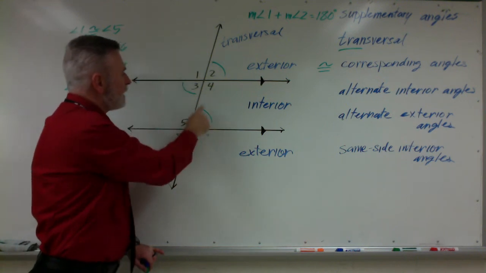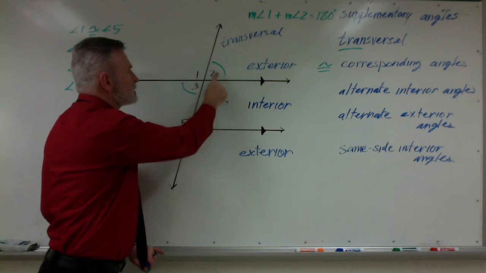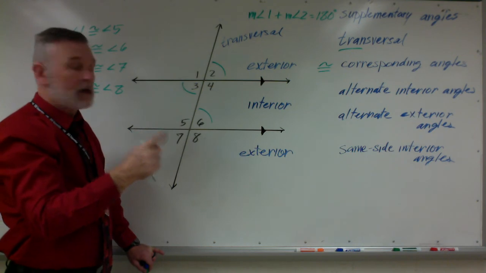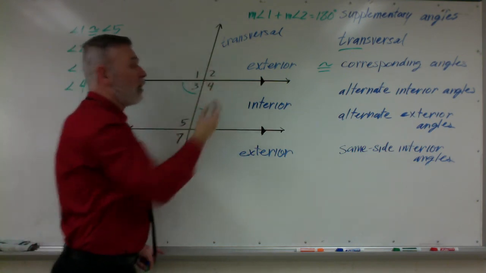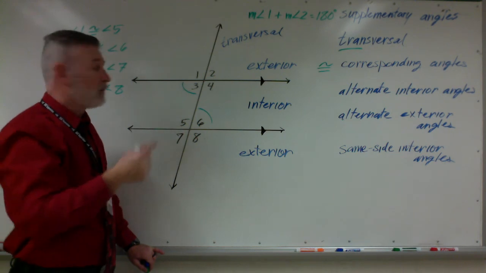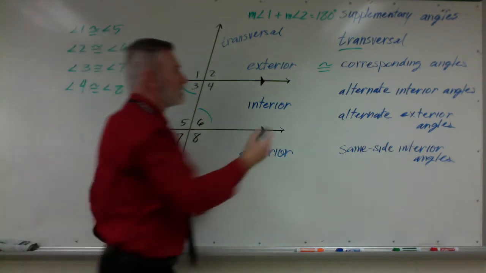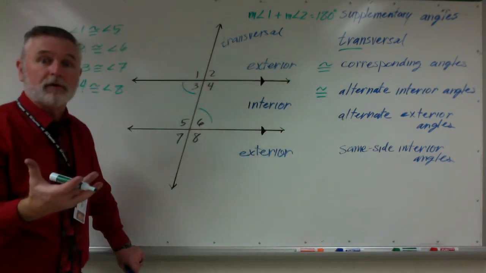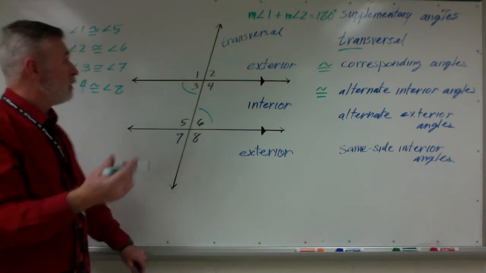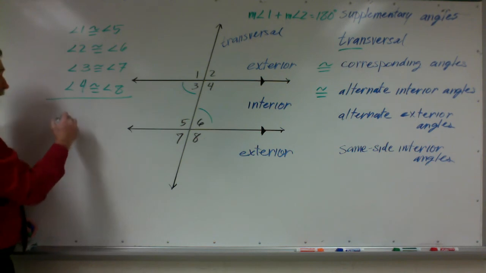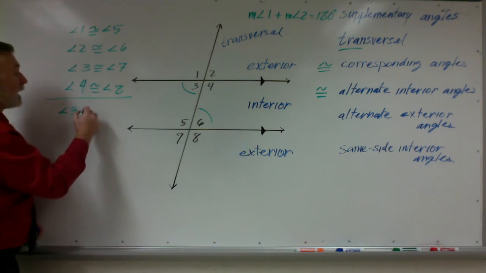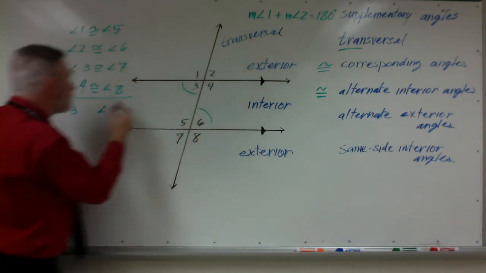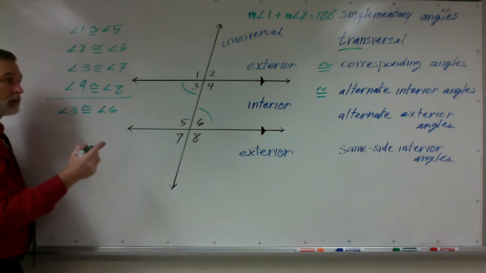But here's how we do this. How do we get this idea and this idea together? Well, angle 6 is congruent to angle 2 through corresponding angles, and angle 3 is congruent to angle 2 because of vertical angles. That means that 3 and 6 are congruent also. And 3 and 6 are alternate interior angles, which means alternate interior angles must be congruent to each other. That's pretty sweet. So, which ones of those are alternate interior? Well, angle 3 and angle 6 are alternate interior, and they are congruent to each other.